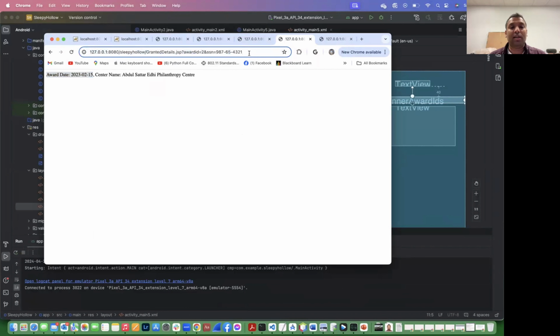Okay, so by using these two input parameters, we will get the information in terms of award date and the center name of that award, right? So we have to use two things. First, we need to get the award ID using the award ID .jsp file, and then we will use that award ID, just the number. So this is where I had the parsing situation. This is where it took a lot of time to work on, just parsing this information.